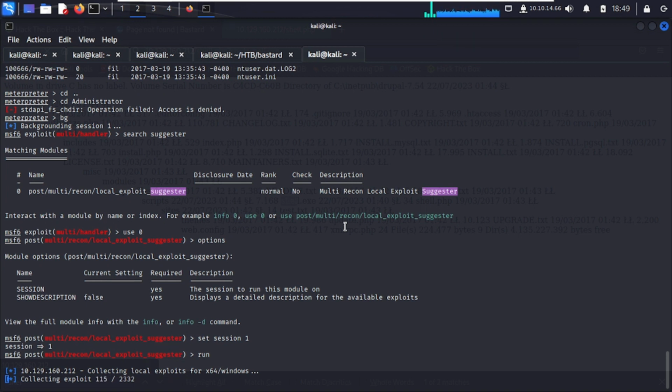Didn't work until I upgraded and updated Metasploit, the Metasploit framework.